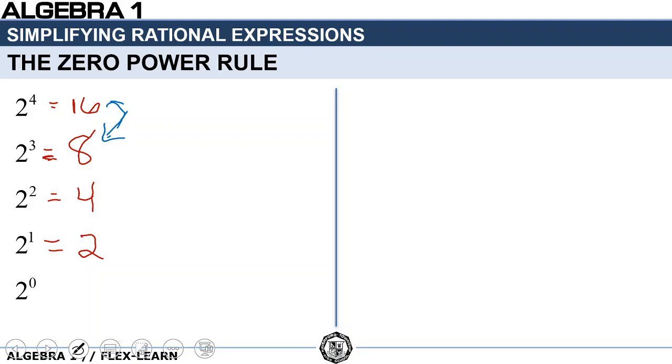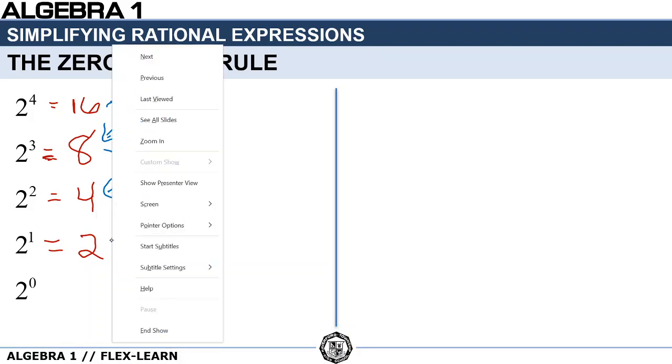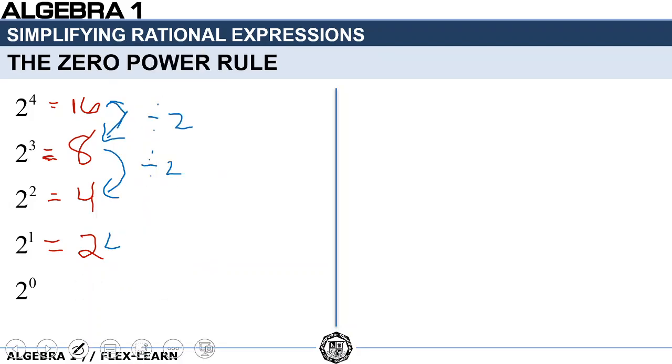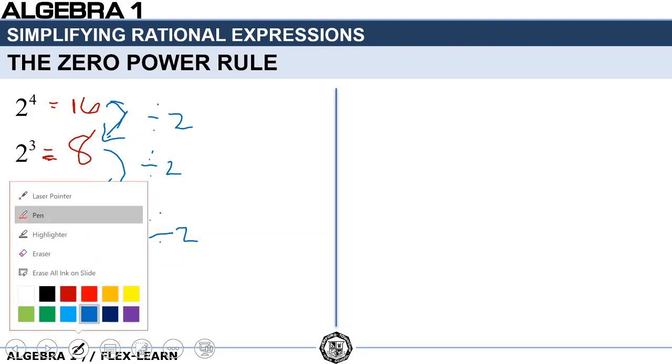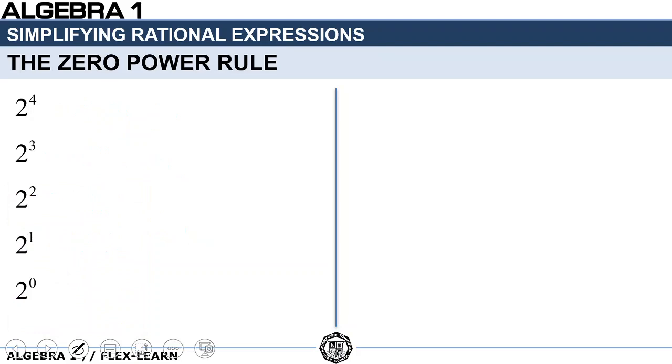But what's another way to go from a 16 to an 8? Maybe you're thinking, what if I divide by 2? 16 divided by 2 gives you 8. Now if I do 8 divided by 2, that's going to give me a 4. So hey, the rule looks like it's working. Now, what if I go from a 4 down to a 2? If I divide by 2, that's also going to work. So what if we make the same thing happen for what we're looking at here?